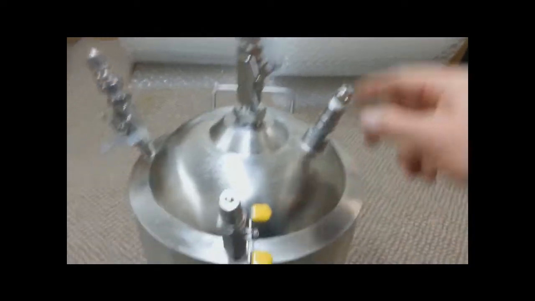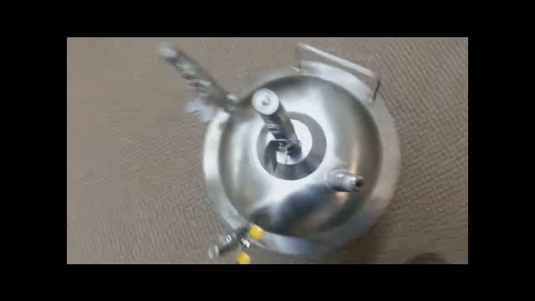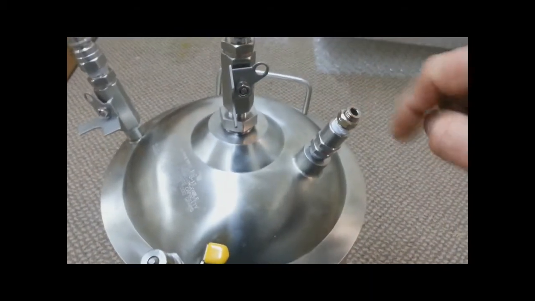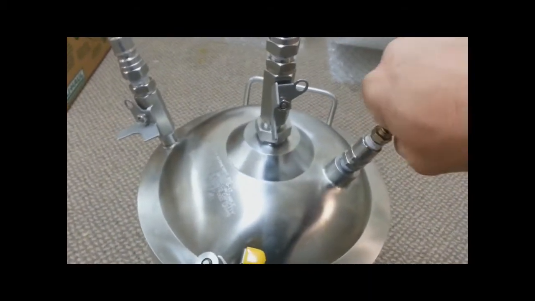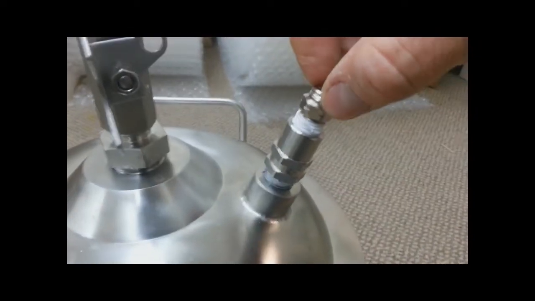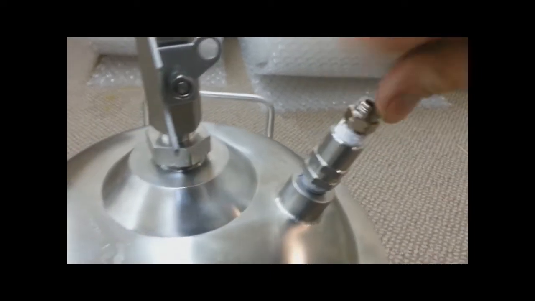This is a question I get asked by a lot of people. What is this thing right here? This is a push to connect. Whenever you take this recovery line, the black line, it goes right into this hole and it just pushes inside. And if you tried to pull it, it wouldn't come back out until you depress this retaining ring and hold it down. Then you can pull the line out.